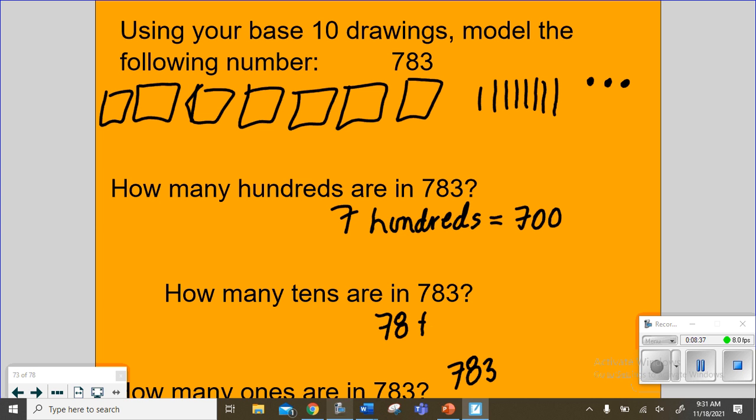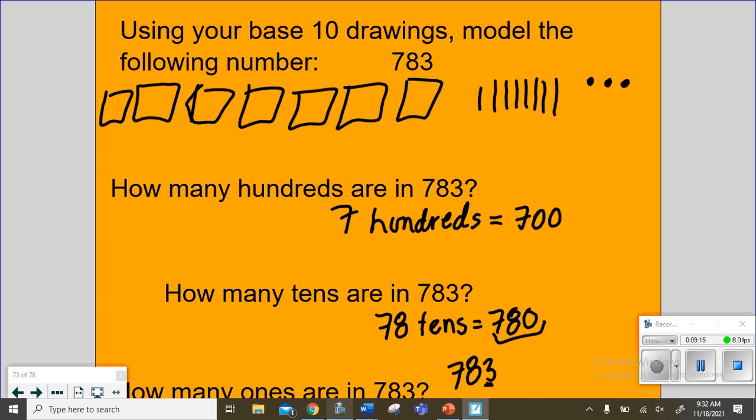What about 78 tens? Because that's what that is. 78 tens. What is 78 tens worth? I need less thoughts on that, please. Shelby? 780. Right? And then we had those 3 left over, but we couldn't make a whole 3, so we only have 780. So far, so good?